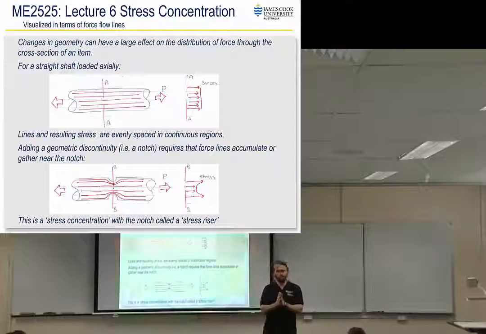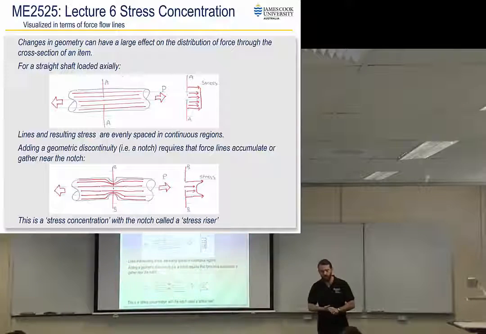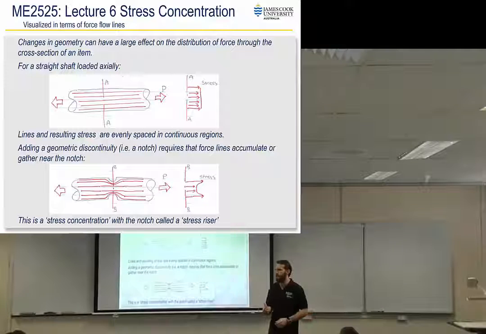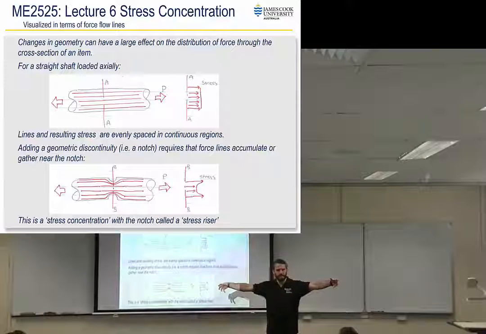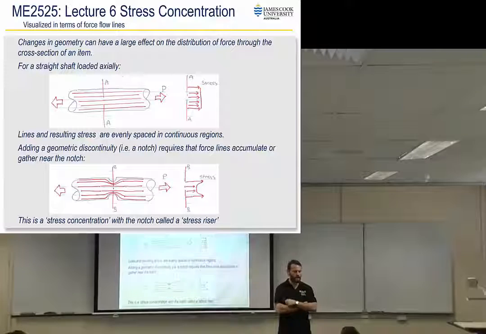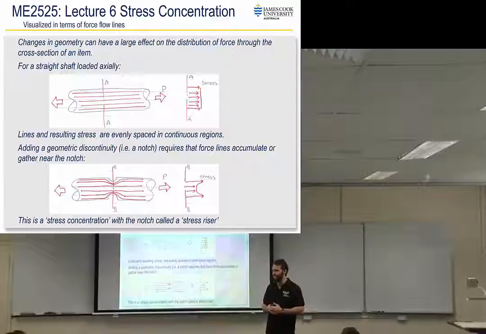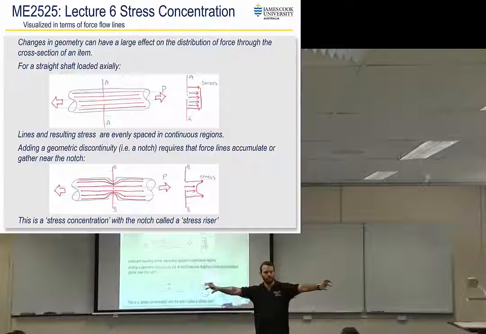So stress concentration is quite important. It is a geometric impact on the stress. Everything we've done so far is really simple geometries: rectangular cross-section, circular cross-section. We assume the shaft is completely even the entire length. Obviously, that is not the case in almost any machine component. Particularly with shafts, you'll have steps for bearings and bushes and gearing and all of that kind of stuff. All sorts of different changes in that shaft.